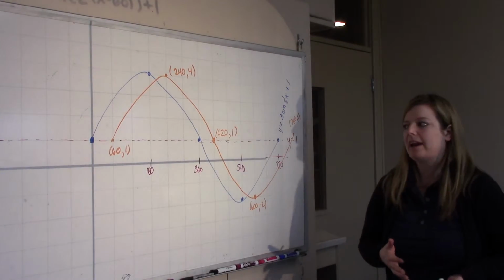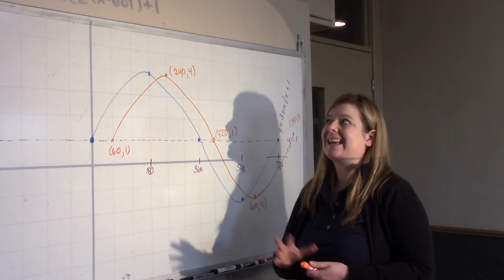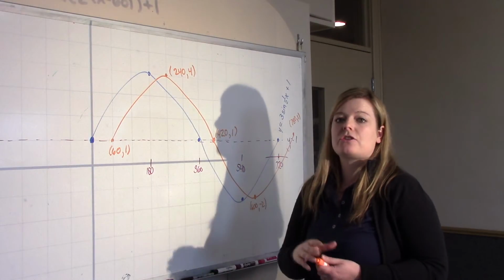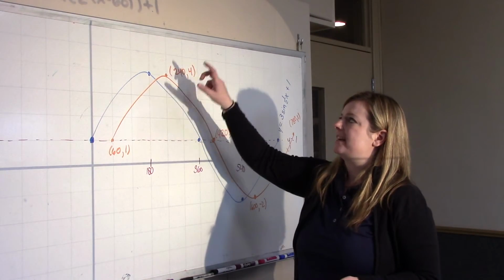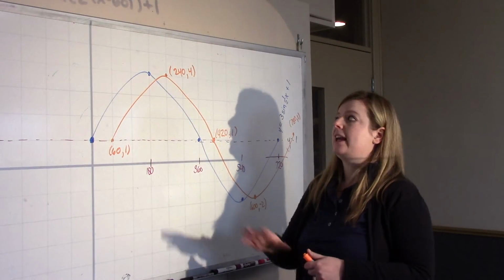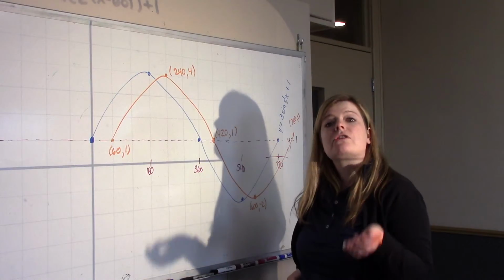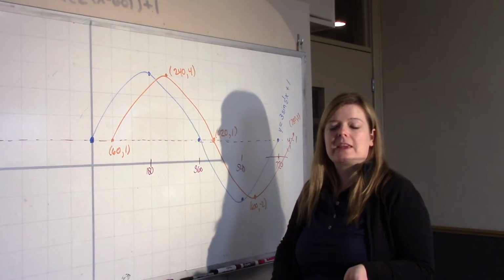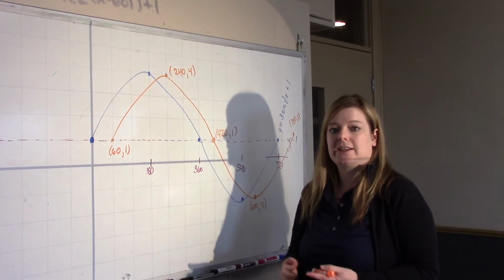And you can check if you're right by putting any of these degree values into the function and making sure that the y value comes out as it should. So when you put 240 degrees into the function, it should spit out 4. So that's a good way to test and show you're reflecting, which is something that you're assessed and evaluated on, is to demonstrate a sense of reflecting in your work.